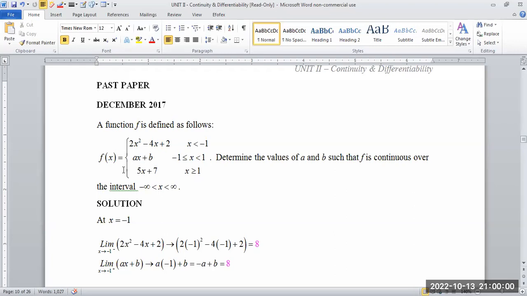So just like you did this one here, where Dan got 8, in this piece here, you're going to say, wherever in the function I see x, I'm going to substitute -1. Work with me. See x here? So it's going to be a times -1. See right here? But a times -1 is -a. b is a standalone, so put back plus b equals 8.